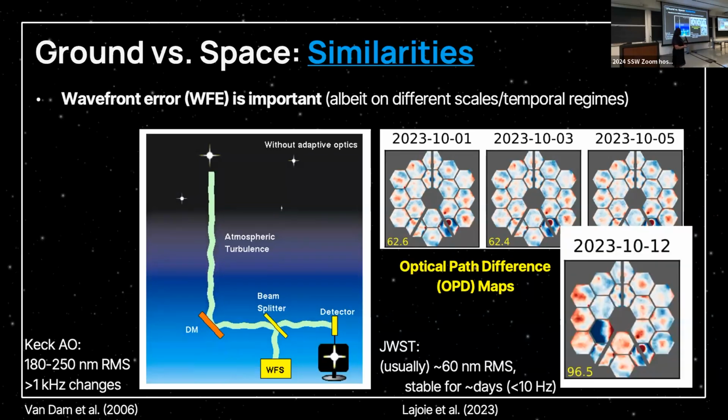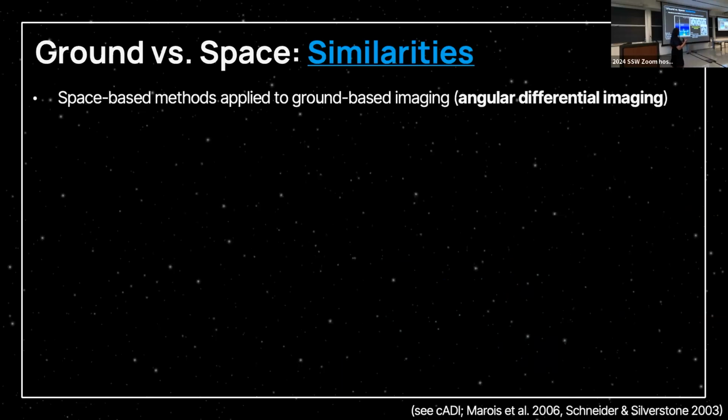And so just a few days later, we have what we call a tilt event. You can see on just this segment here, we see a huge tilt of that segment that leads to closer to 100 nanometers of wavefront error. So there are dynamic changes in the wavefront we have to consider when we're thinking about our PSFs.